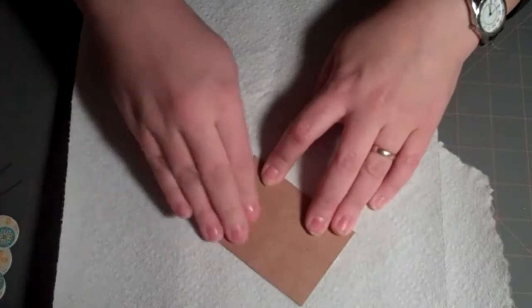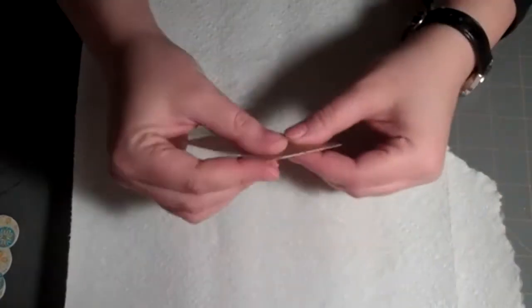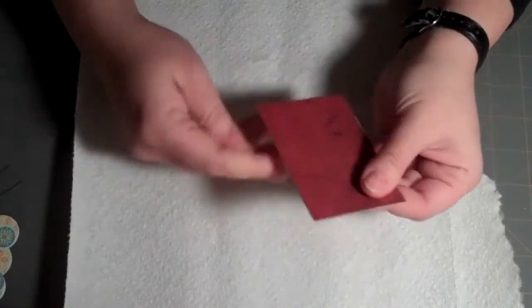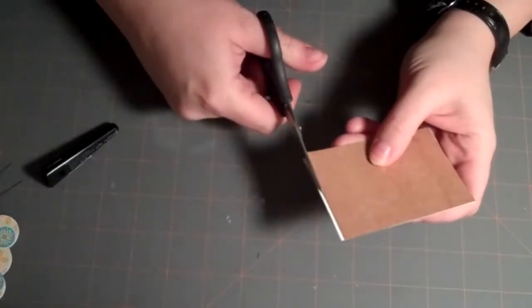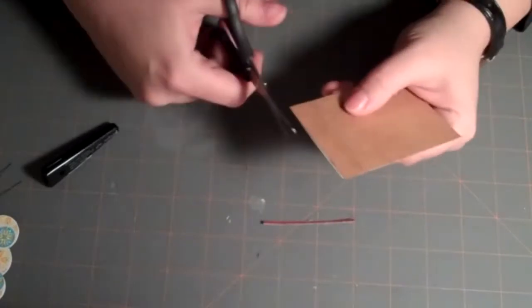I'm just kind of sliding it around, making sure that it's as even on all sides as it possibly can. And then again, just checking it here, making any final adjustments, moving some glue out of the way, that kind of thing. And once I've got that all figured out, and I've got it well pressed down and covered, I'm going to go ahead and take my scissors and just trim off any extra paper, just to make sure that it's even all around.